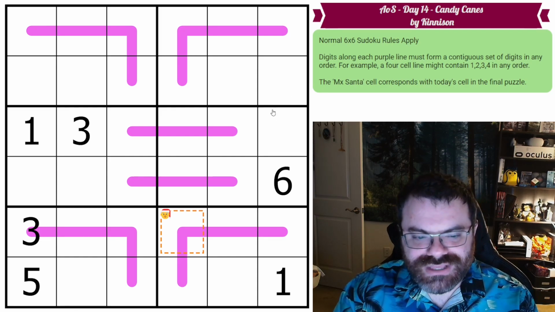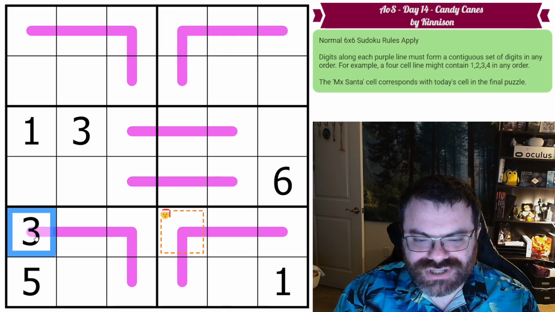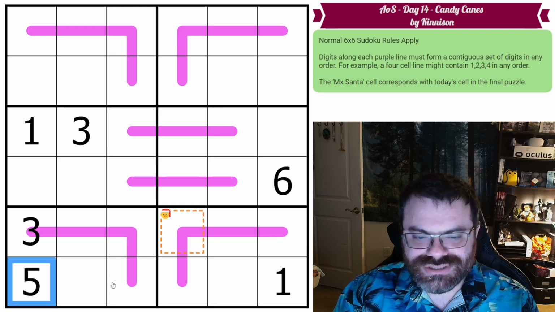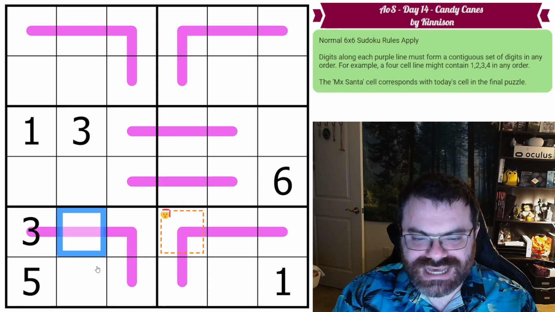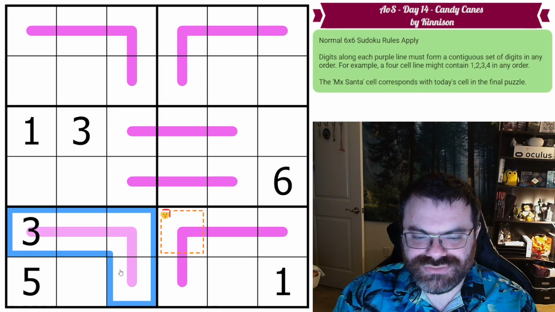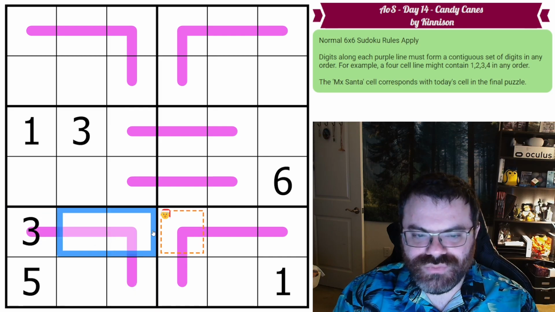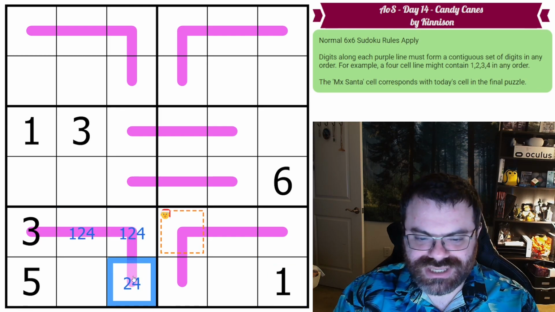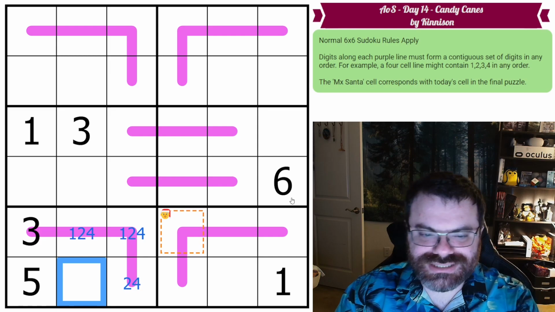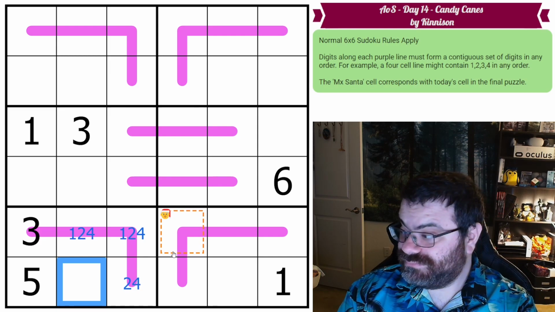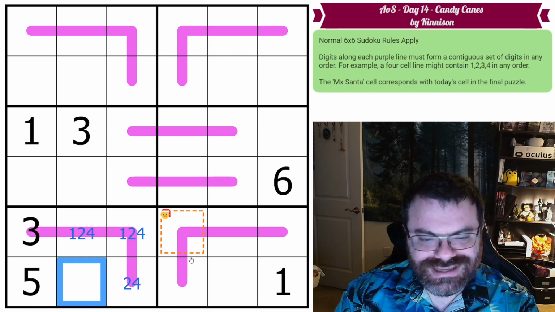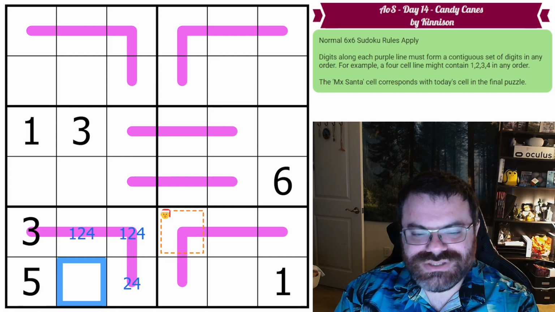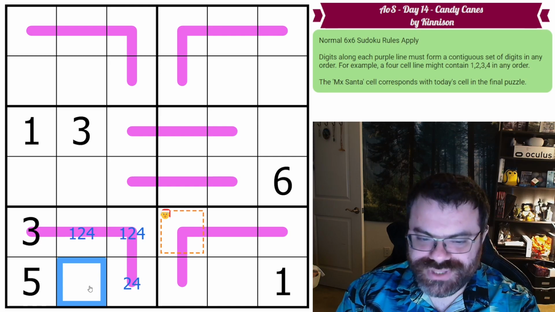All right, so I feel like there's a few places we can start, but let's look at this Ren band here, because it's got a 3 on it and it can't have a 5 on it. So we can go up to 4, but that's the highest we can go, and so this actually has to be 1, 2, 3, 4. So we know we can just pencil it with 1, 2, and 4, and then clean up this 1 here. This can't be a 1. And so that means that 6 in this box can only go here.